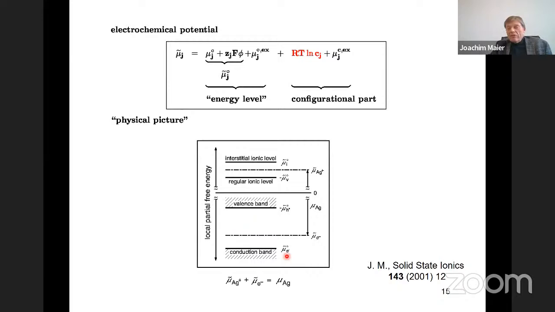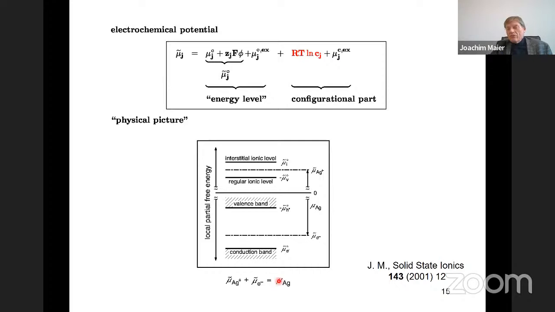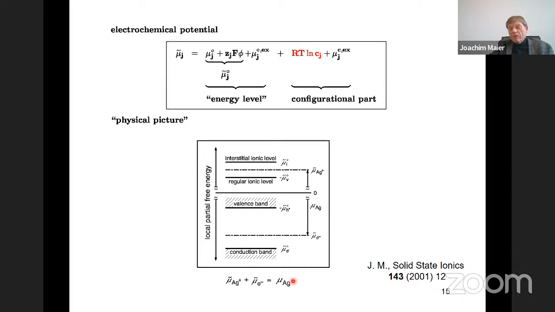The energy levels of electrons and ions need to be coupled. In silver chloride, you have silver ion excitation and also a band gap for electron excitation. Putting these upside down, the difference between the electrochemical potential of electrons and ions is their sum — which is the chemical potential of neutral silver, the thermodynamically most well-defined quantity. This is ultimately the partial pressure of silver over silver chloride, or for a lithium battery, the cell voltage.